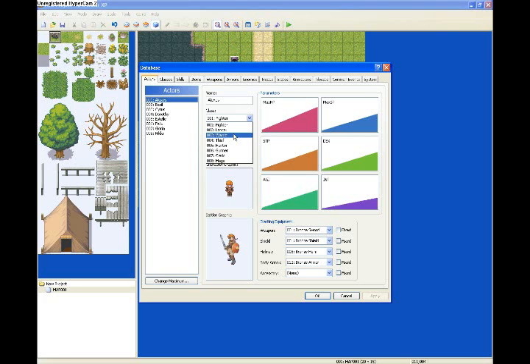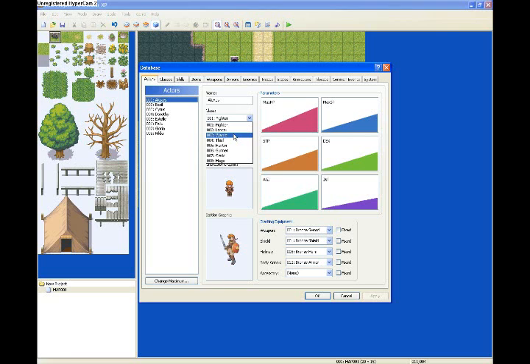Input number, you just put in numbers for variables and stuff. Text options, you can have it so the text box will be in the top, middle, or bottom, and the window will show or hide. You can have the event wait a few frames and then it'll continue.